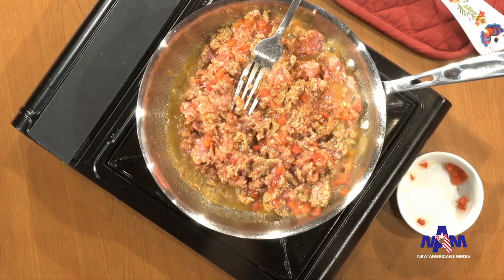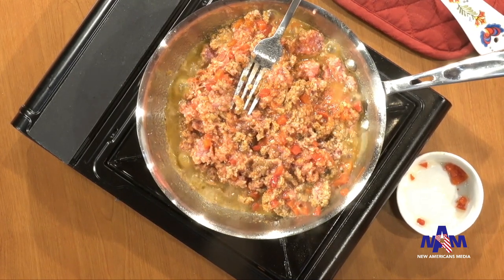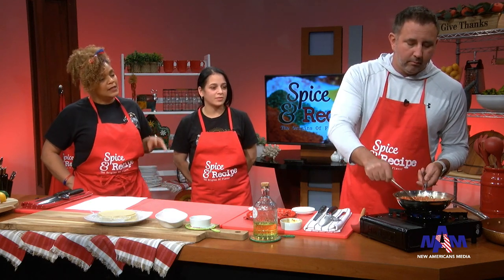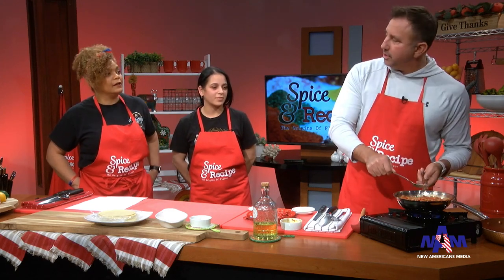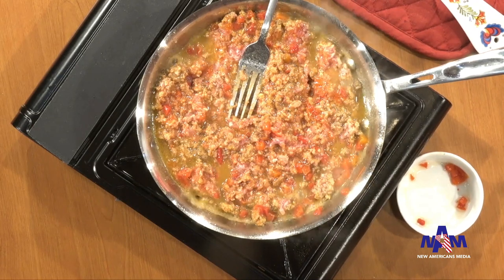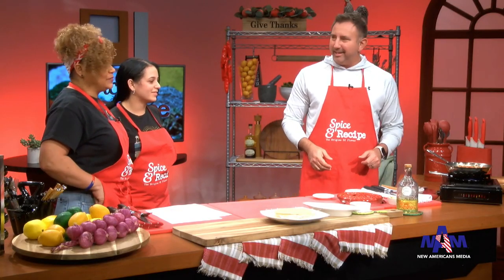Are we getting closer on this? I will definitely cook this at home — I think I've made most of the recipes I've done on this show. I like to get the kids together and make these recipes. One version I make is a pizza empanadilla — the kids love it because I make it with two different cheeses and a little bit of spaghetti sauce. Mozzarella and another with a mix of cheeses. So you're kind of Americanizing this version for the kids, but don't get too Americanized — you've got to keep those roots.